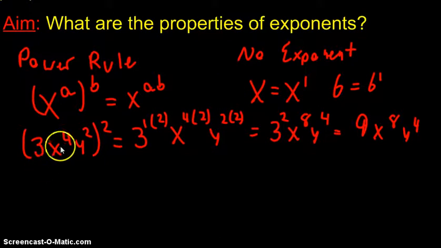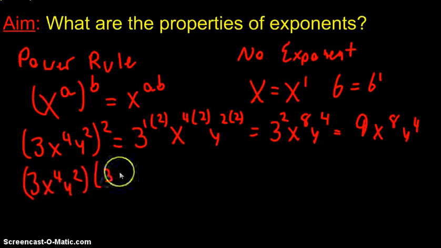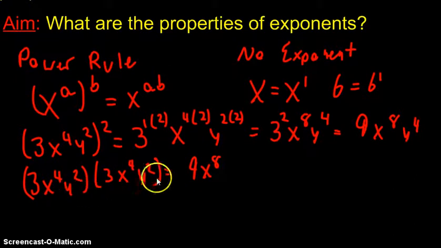Alright? Another way to look at this is the same thing as saying this. It's squared, so it's being multiplied by itself. So 3 times 3 is 9. X to the fourth times x to the fourth is x to the eighth. And y to the second times y to the second is y to the fourth. Either way works, but if this was a larger number, let's say 10, you wouldn't want to rewrite this 10 times. So knowing the rule is important. The biggest mistake that people have when they do this is they forget that if there is no power on the 3, it doesn't have a power. It does. Its power is 1.